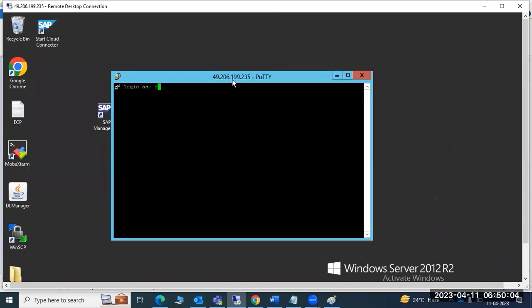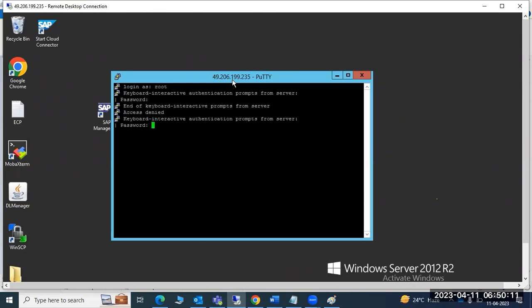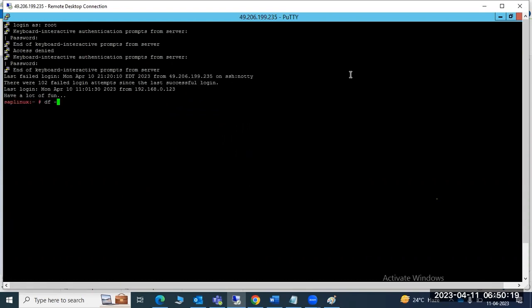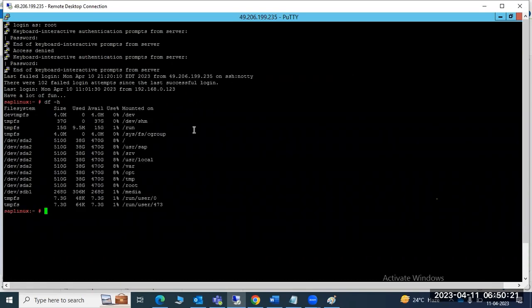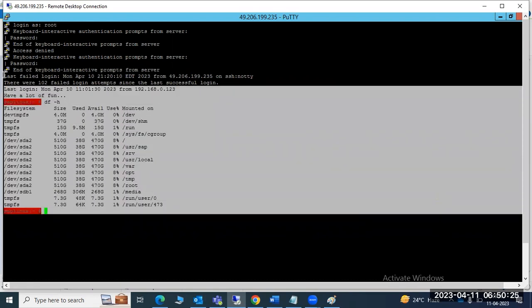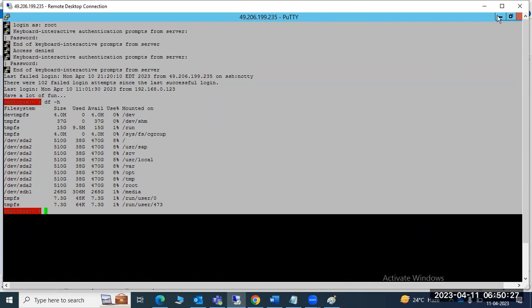Linux is command prompt based. Here it is only a black screen. You need to enter the passwords and execute commands to get the results. Only on this operating system will HANA be installed.